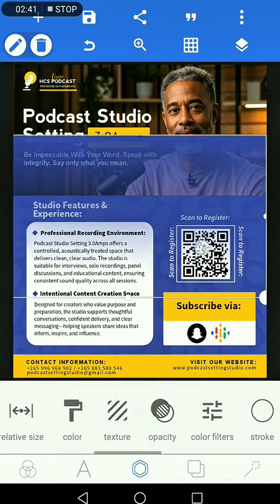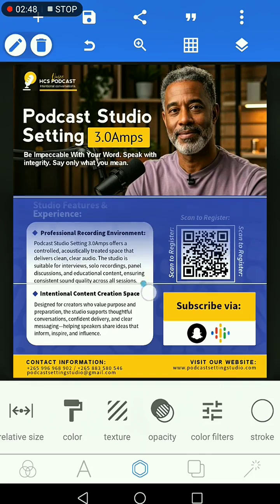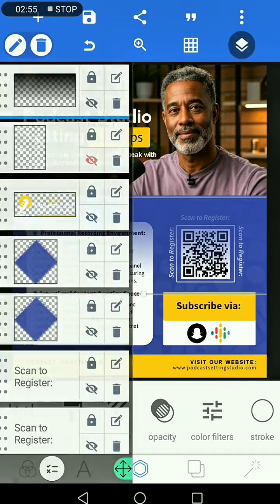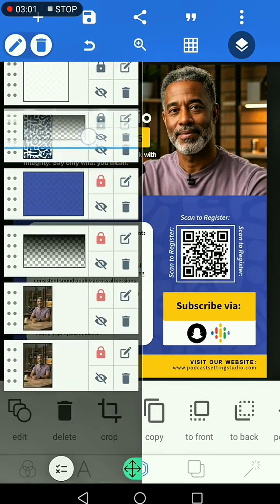What I'm going to do is I just want the color to show a certain fade. Okay, so I'm going to arrange it like that. Then what I'm going to do is send it back. So when I send it back, it will look like this. Then I'm just going to take this, put it on top of the layer of the pattern.